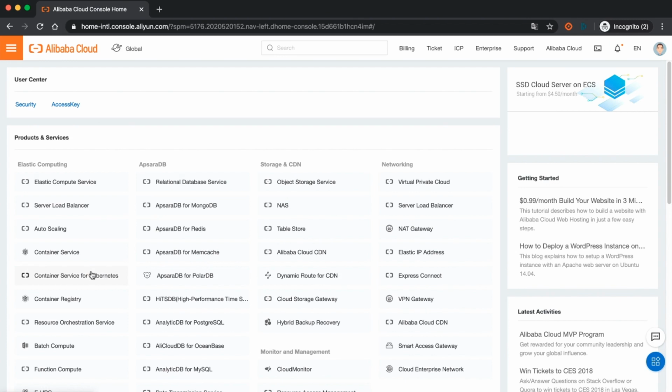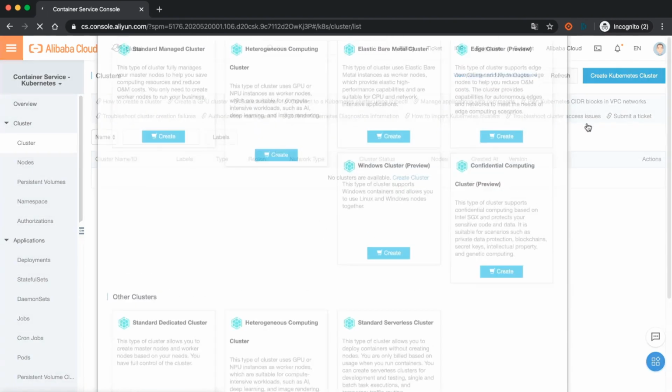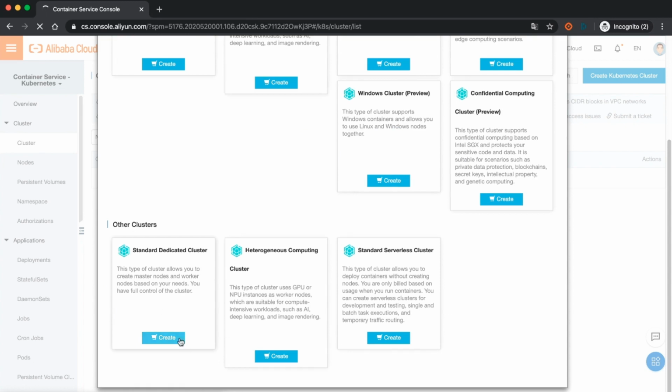Here is the dashboard of the Alibaba Cloud Console. Click here to go to Container Service for Kubernetes. Click here to create a new cluster from the template. Here we should choose the standard dedicated cluster.